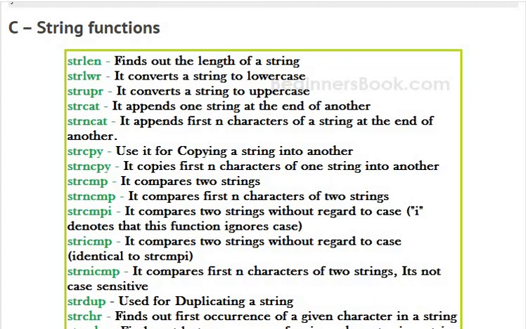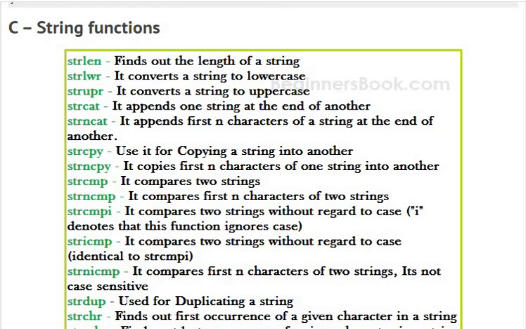So we have various string handling functions under the string.h header file. strlen to find the length of the string, strlwr converts uppercase to lowercase, and strupr lowercase to uppercase, and strcat concatenates two strings, and we have strncat also, and strcpy copies one string to another string. We have strncpy and we have strcmp to compare two strings, whether two strings are equal or not.